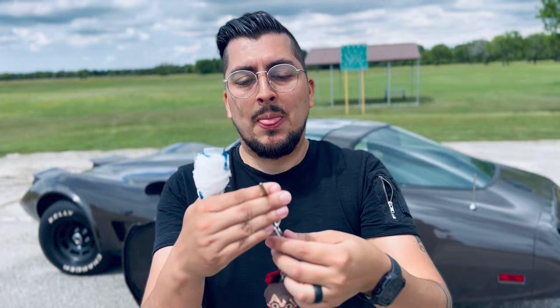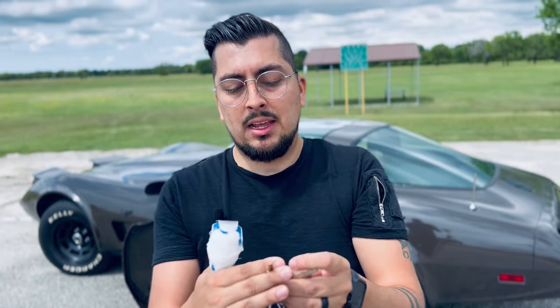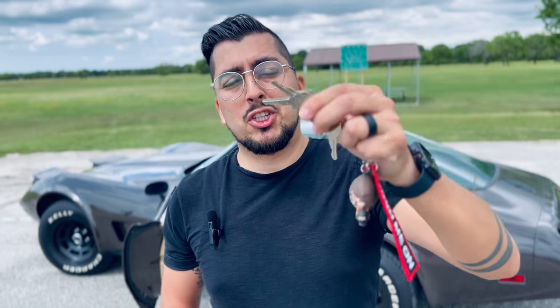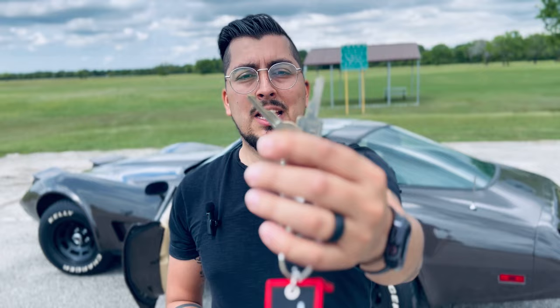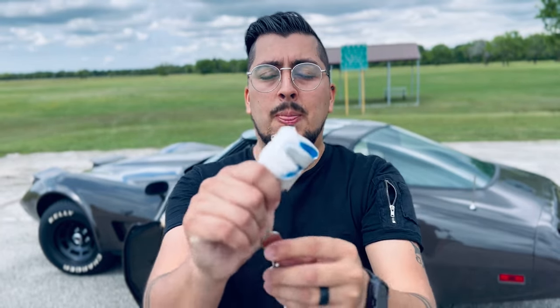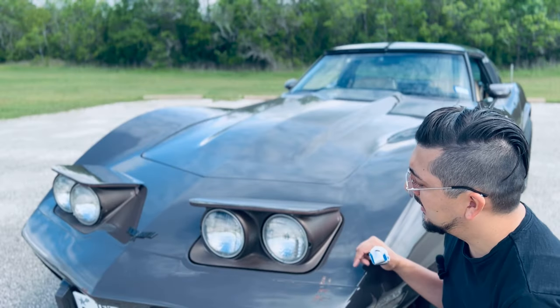The funny thing is they were not even labeled — just one for the engine and one for the door handles and glove compartment. If you lose one of them, you're pretty much stuck without being able to either open the car or drive it. It's a strange situation to have two keys. I also have a third key, which is to unlock and lock the T-tops. It is necessary as the T-tops do get stolen a lot.